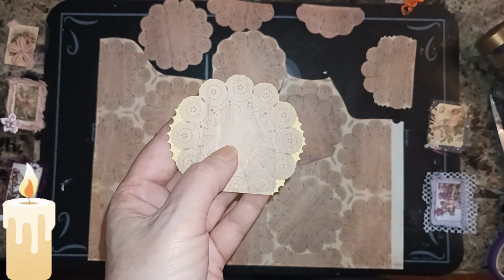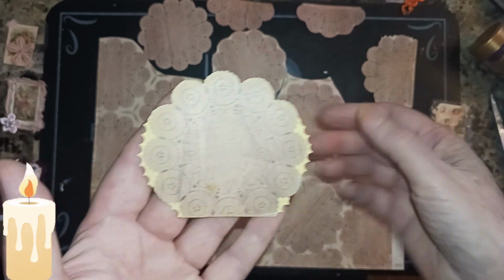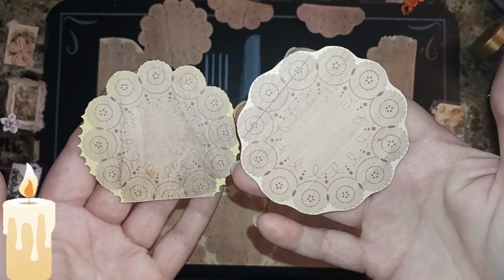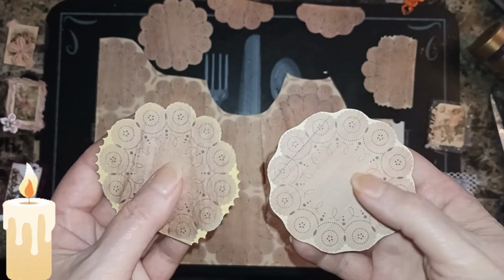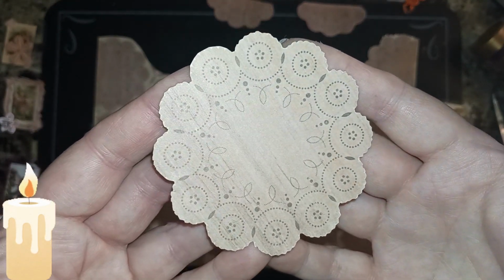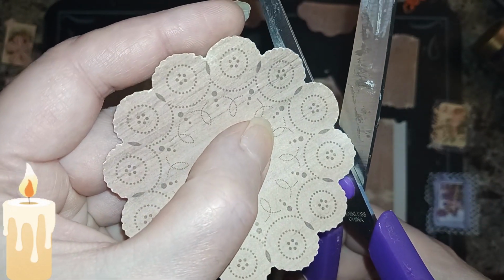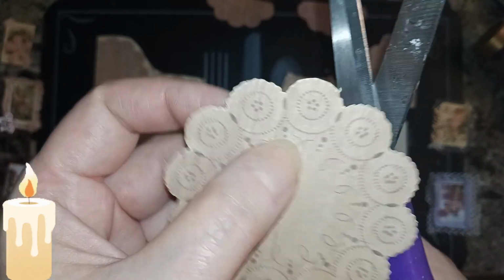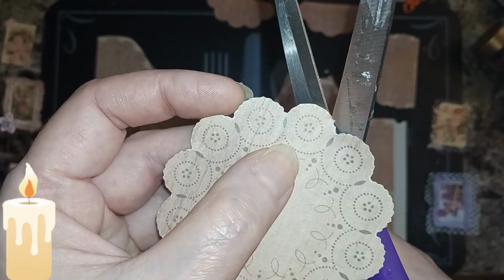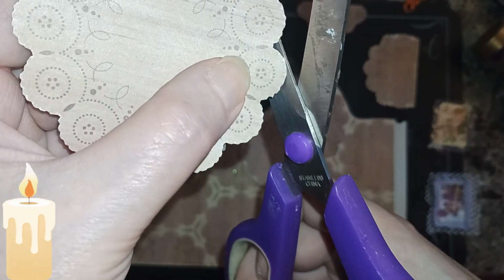And again, I used these scissors on this one. You can leave some. You can leave more and just do a circle around it. Just groove in and out with your scissors. Or you can just do little indents. And I left one to show you. Okay, just go in real tiny and go like that. It depends on whatever cardstock you're using. This is what I did to make the doily look more realistic.